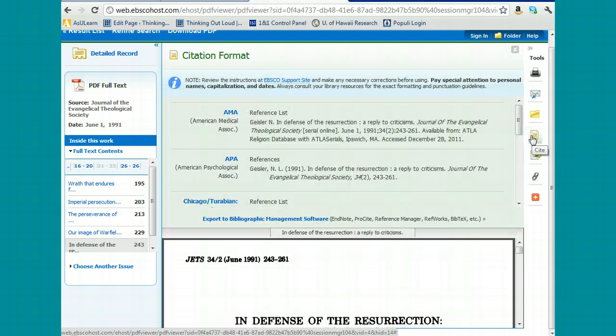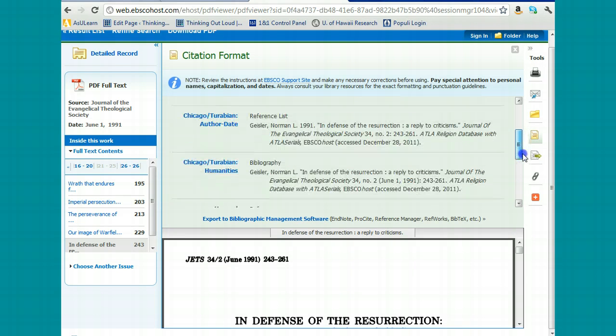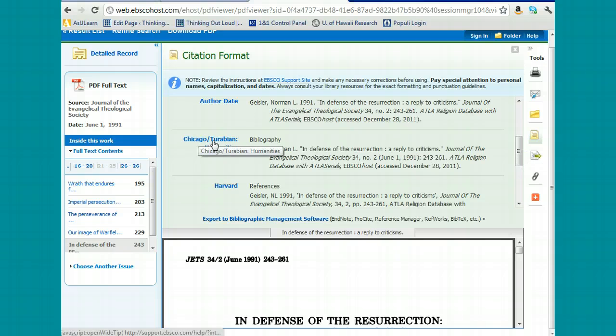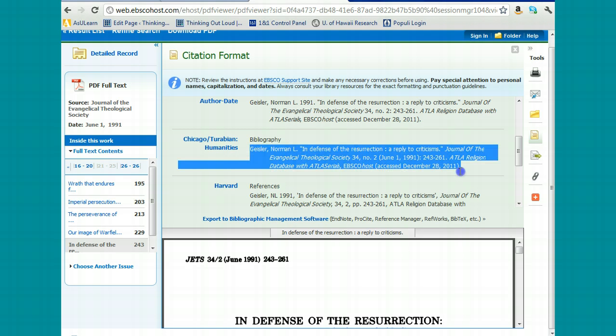When you click on that and you scroll down the list here to Chicago Turabian Humanities Bibliography, you'll see how to cite the source in your bibliography. So when it comes time to write your paper, all you have to do is copy and paste and put this in your bibliography.